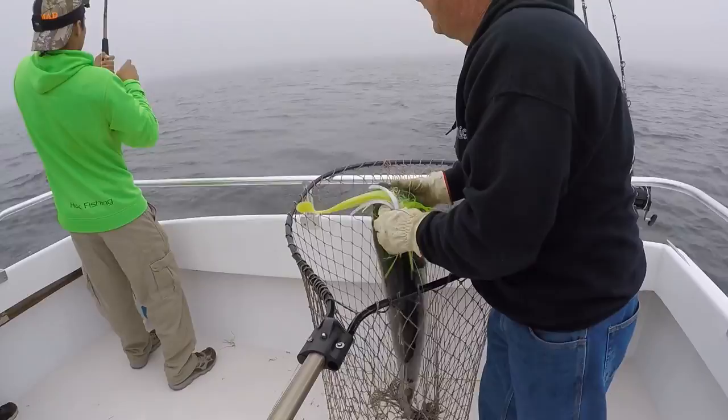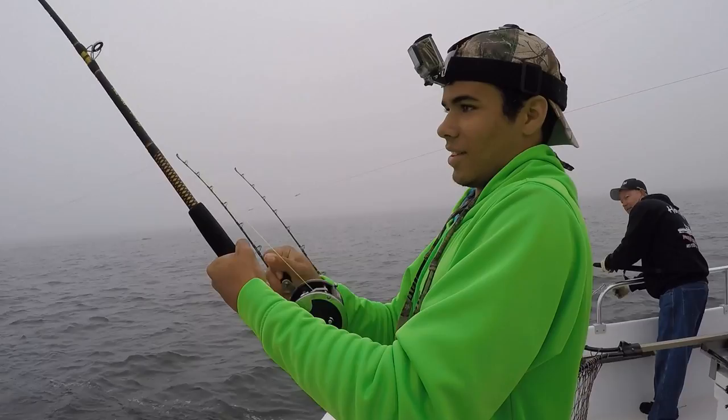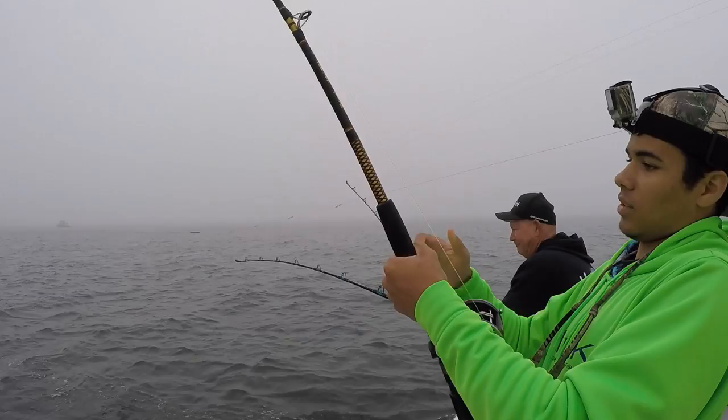We'll probably let someone go to keep David's. We can get a measurement on this one. We got 37 inches. All right, last one to bring the fish in. How far out is he? Probably like 30 yards. Oh, he got a big one, man. It's giant. It's far from a little guppy.